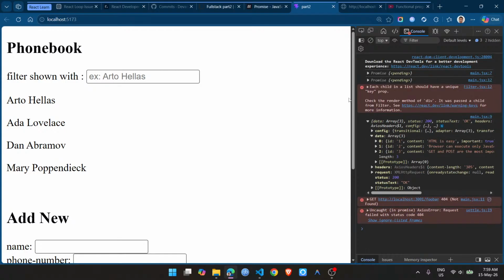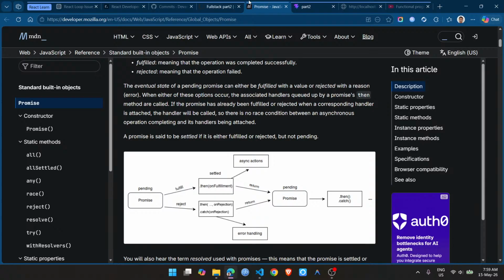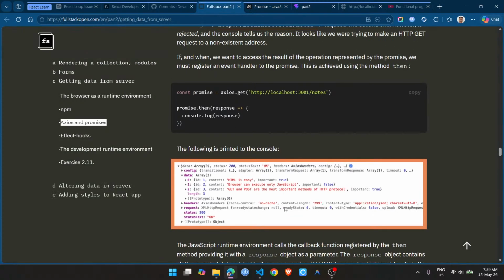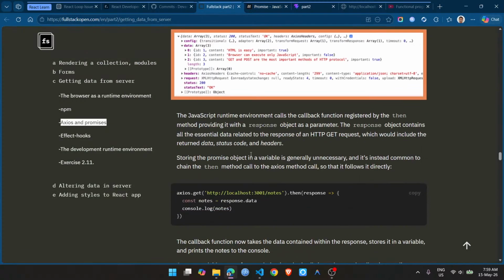Let me read this. I got the data. The JavaScript runtime environment calls the callback function registered by the then method, providing it with a response object as a parameter. The response object contains all the essential data related to the response of an HTTP GET request, which would include the returned data, status code, and headers.